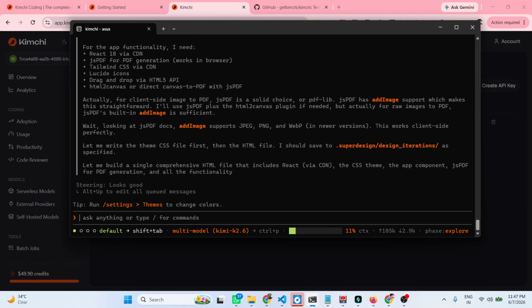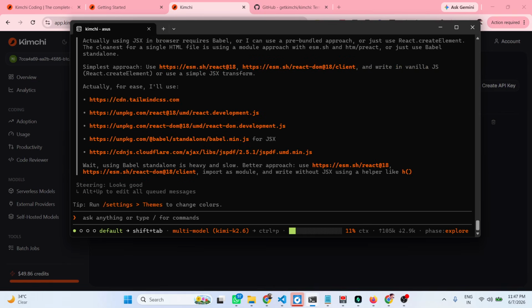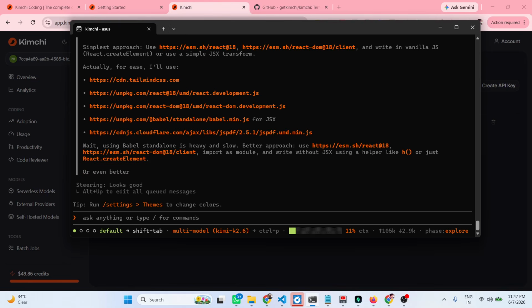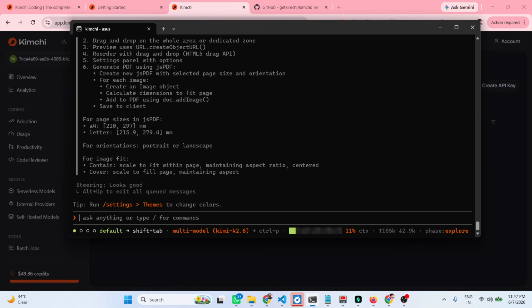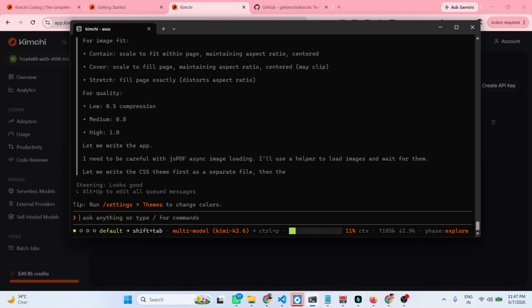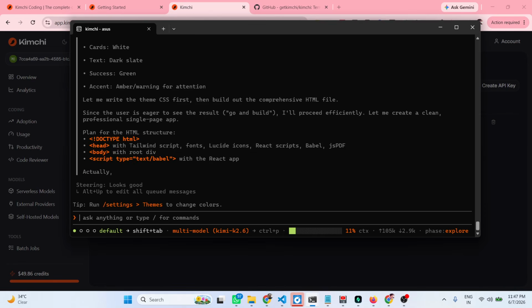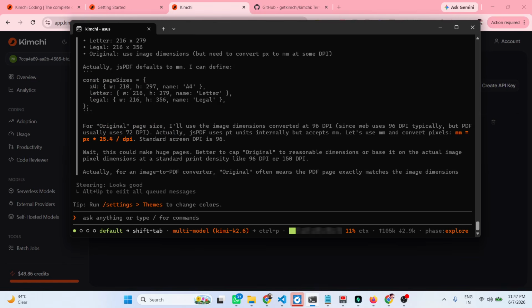So as you can see, it's completely free and unlimited Claude Code, and behaves similar to Claude Code. It's actually showing each step of what it is doing right here. It is downloading the dependencies. So it will write the CSS theme file. Once it completes, you will get a notification that the application is complete. You can check out the application in browser.